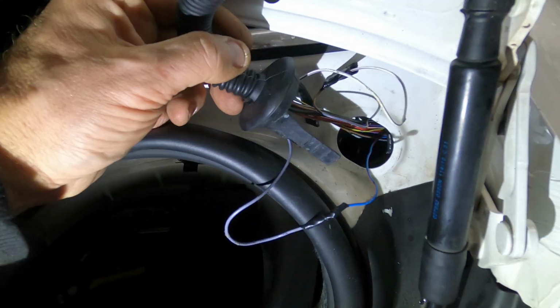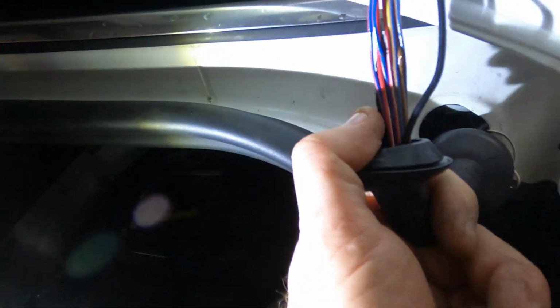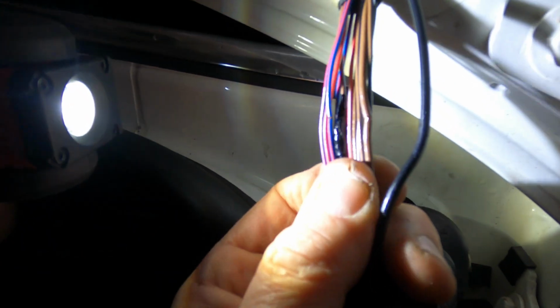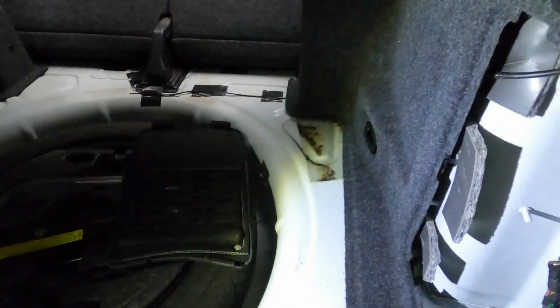Lots of shorts to ground, lots of broken cabling. Oh man, look at the state of it. Oh look, there's two more there that are broke. So we need to do something about them as well. Fun times. But Dan is chasing a water leak in the back of the car.